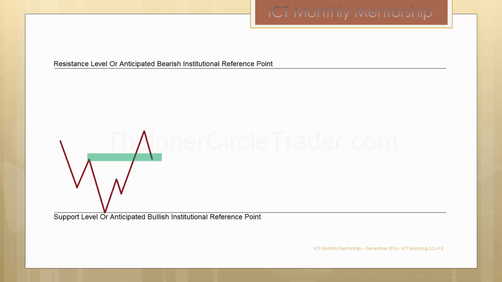In other words, those individuals that were short at that high, they're going to want to take those positions off and maybe get in sync with a new leg higher in price. As price moves away, that confirms the breaker. And then we wait for higher objectives to be met in price action.